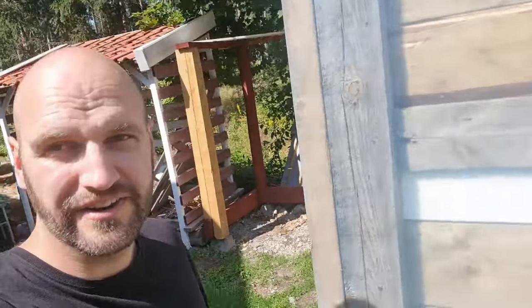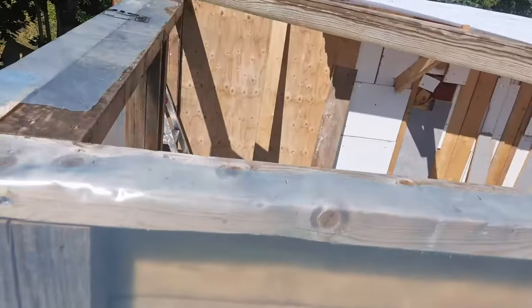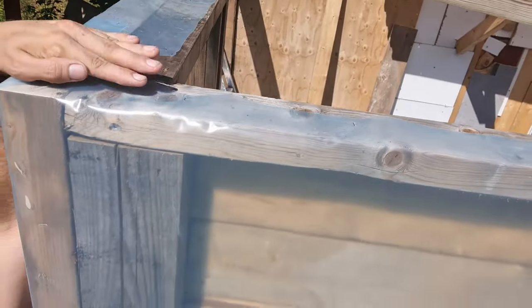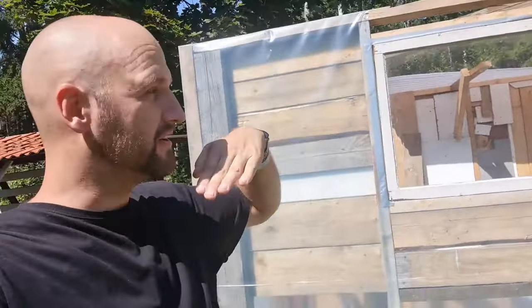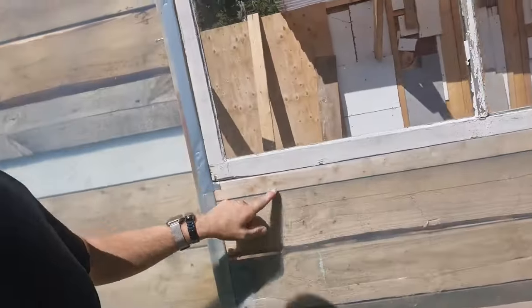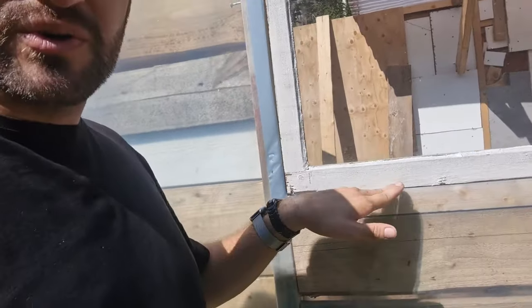Let's see if I'm tall enough that I can show you guys. The plastic goes on top of the beam here, and then of course the roof is still gonna be on top of that. Underneath the window, the plastic is also a little bit folded over. That way, if ever water gets inside, it runs to the outside.